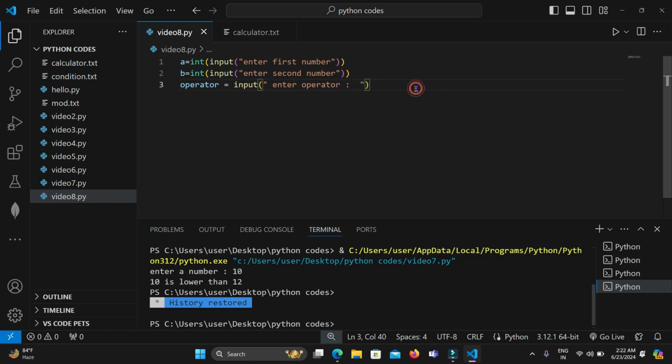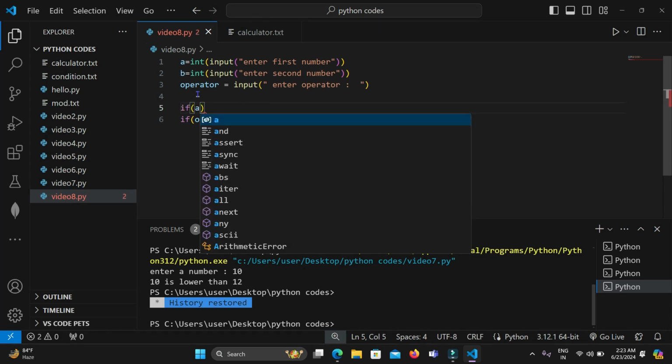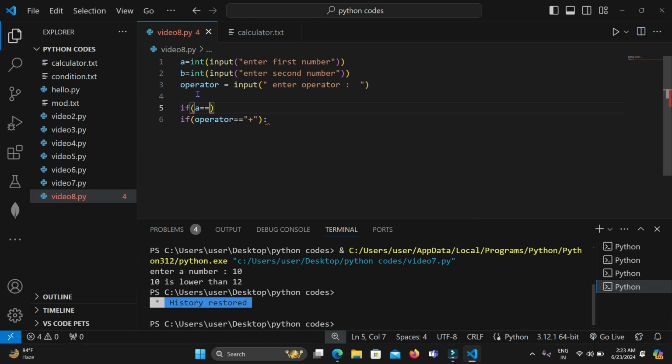So what will be the operator? Now my condition will start from here, so I will use if. If operator equals. In case of this one, you just have to remember that while writing an int or float, you write directly like this, int. For now you must have written a equals something, like a equals 90. These are all integer values or float values. That is why you write them without inverted commas.